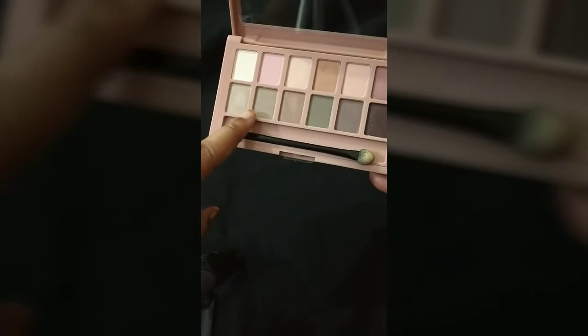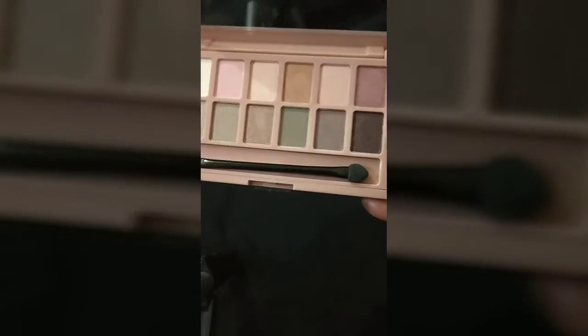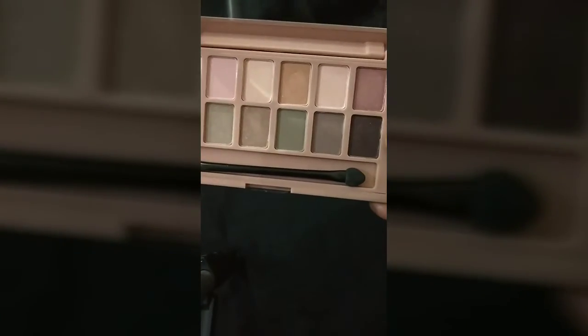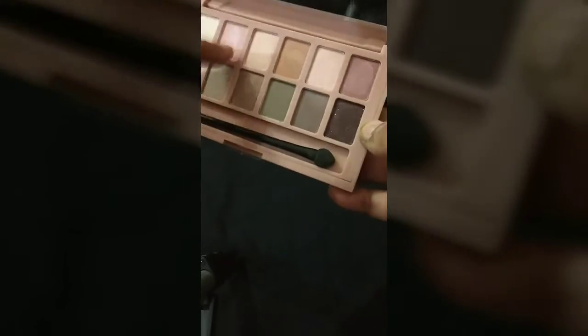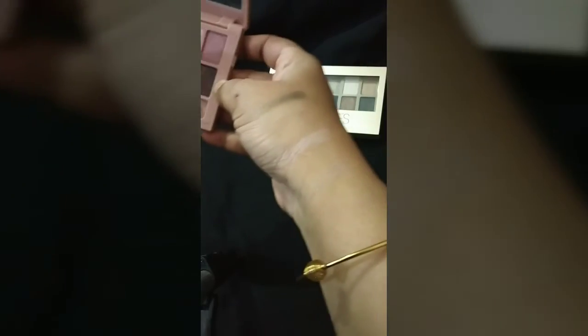The same goes with the Blush Palette — it has a lot of repeated colors. As you can see, we have shades of gray, one matte and two shimmer grays, then two pinks, two peaches, and one white. I really did not like the colors at all. The colors are decent but the pigmentation, texture, and overall quality are not good. I find it really pricey.